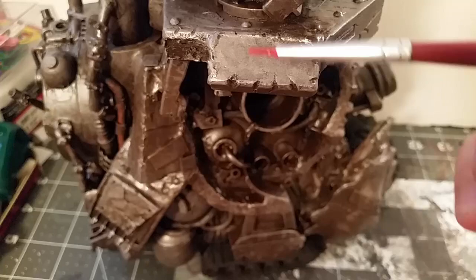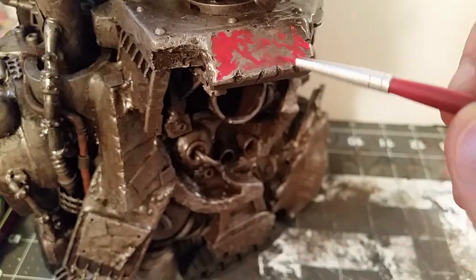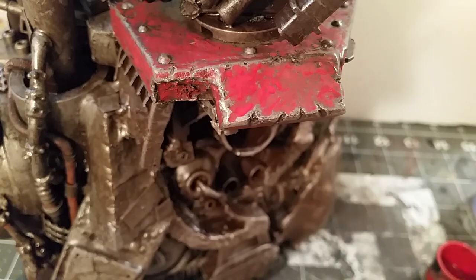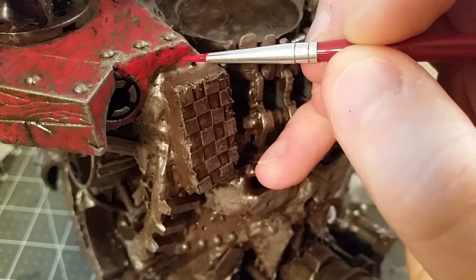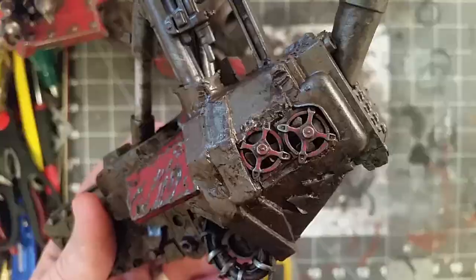Here's the technique I picked up from Linkin Wright: painting just not quite to the edge and leaving that exposed metal. It really gives a nice weathering effect without too much effort. If you haven't seen Linkin Wright, he's got a channel called Paint on Plastic — I'll add a link to it. Pretty awesome, lots of great painting tutorials.